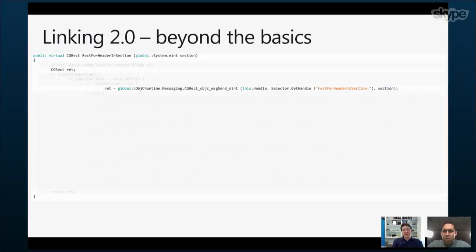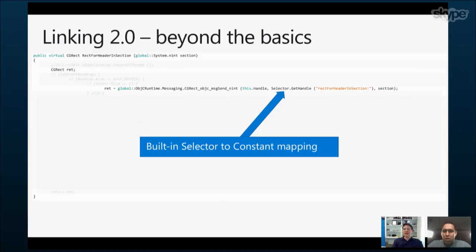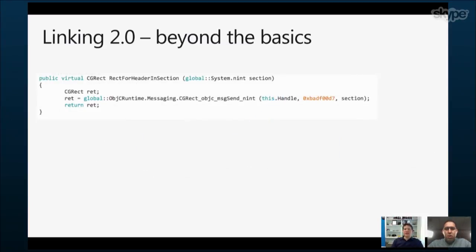Done. Third, we realized that this call to an API, the Selector.GetHandle API call, actually could be inlined with a constant that this would look up, and this actually works with the native compiler to eliminate this thing. So this method invocation actually, and we're big fans of doing these intrinsic operations. Mono is a big fan of doing intrinsics. Gets turned into a constant. So the method that you call ends up being essentially, after inlining, a direct call to the underlying infrastructure. So this is how the linker works.